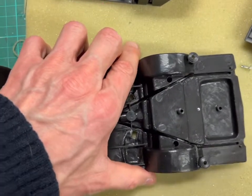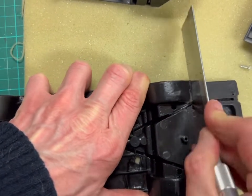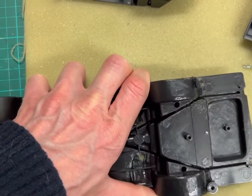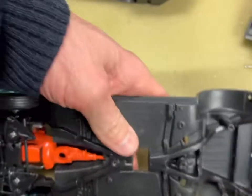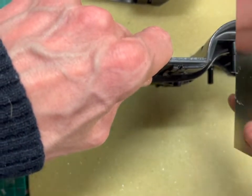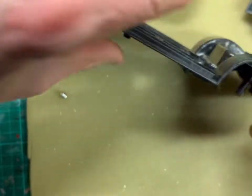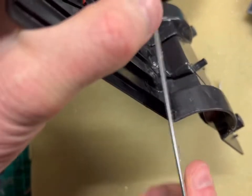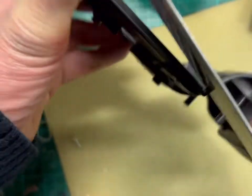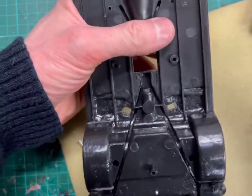Now, some people might want to measure this before they start cutting, but I'm just basing it on the back of those screw parts. Couple of decades of experience, so I hope I don't mess this up. Yep, I'm going to go. So I may put bigger wheels in as well, so let's go across here. You can always take more out later if you need to. It's hard to put stuff back in if you need to, though. Apologies if I bump the camera and make everybody a little seasick.